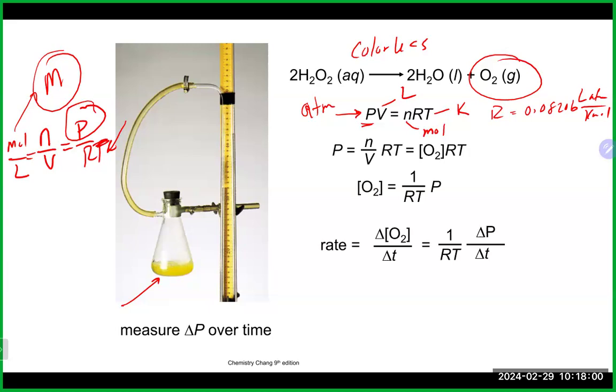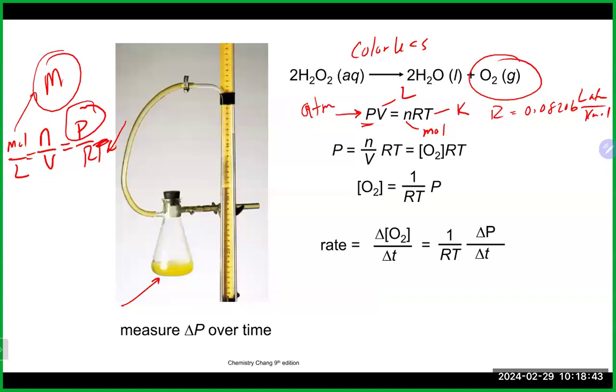By the way, the only way that we would get pressure in this case is if this reaction is taking place, right? Because on the reactant side, are there any gases? There are no gases on the reactant side, which means the only way we're going to get any pressure is if we produce that oxygen, which is on the product side. And as we start to see the pressure go up, then we know we're definitely making some oxygen gas, and this reaction is definitely happening, right? Going towards the product side, we're starting to see an increase in pressure, which in this case is only going to be based off of oxygen being there. Otherwise we would have no gas that would cause any type of pressure.